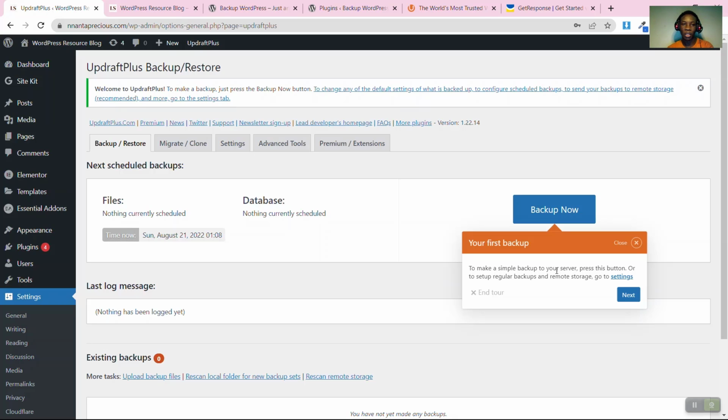Let's say, for instance, you have your website here. You don't want to be coming to your website every day, every week to start backing it up. So to free yourself that time, you need to automate it, so that when events happen, like maybe your hosting plan expires or your site gets hacked, you don't have to start thinking, how do I get my site back? Do I have to go back and start developing my site from scratch again?